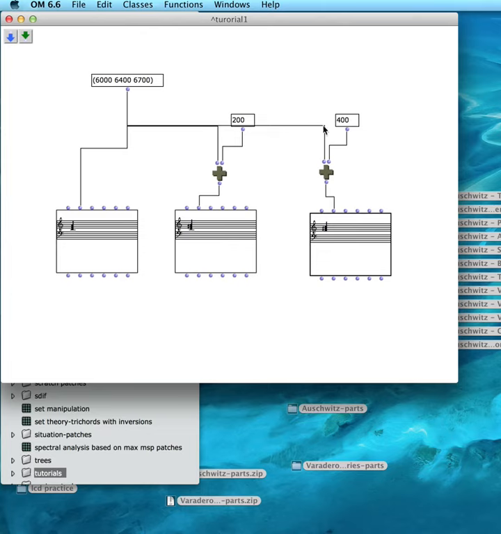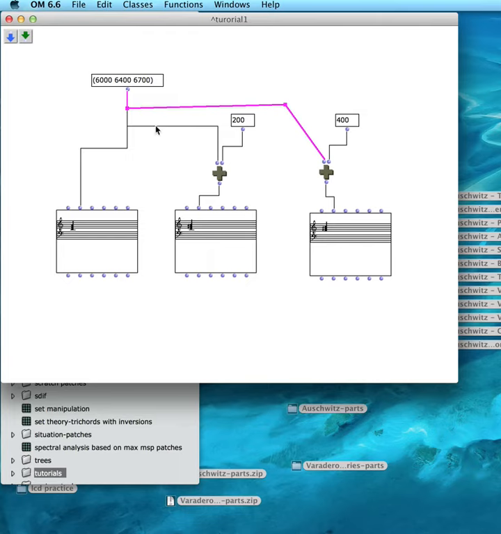I was going to say the patch cords are kind of fussy in OpenMusic. They're not nearly as smooth and crisp and curvy looking as in Max/MSP. But one of the things you can do, which is kind of nice, is select the patch cord and press C, and if you keep pressing C, you can go through a whole bunch of different colors that you could pick.